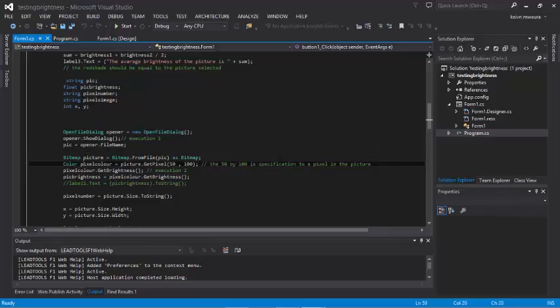Then we are going to convert our image, in whatever format it is, into a bitmap.